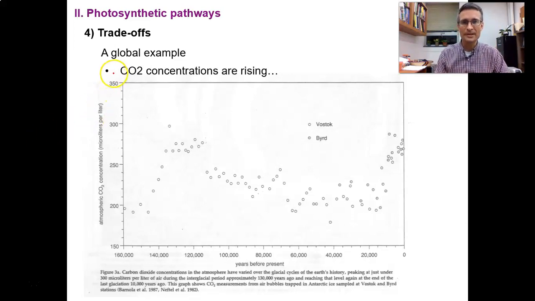Carbon dioxide concentrations, as you probably know, are rising. In the next couple of slides, I'm going to illustrate how significant these carbon dioxide changes have been, really in the last couple hundred thousand years. And we can tell what carbon dioxide concentrations are doing in the atmosphere through ice cores. If we drill into glaciers, as we drill down, we go back in time. The most recent snow and ice, the top snow and ice, was deposited most recently.